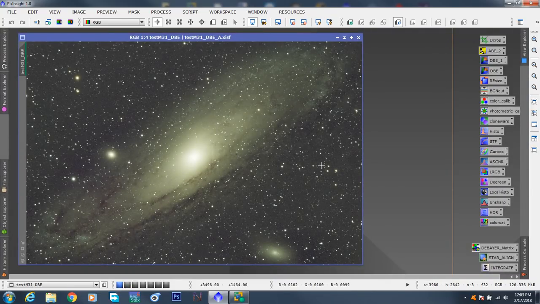What some people do is they run DBE first, and then when they're done with this, you can run ABE first. I usually run it second. You can run dynamic background and then auto background, but then you may say to yourself, well, isn't one just better than the other? Depends on the target. Depends on what your eyes see at the result of each target.